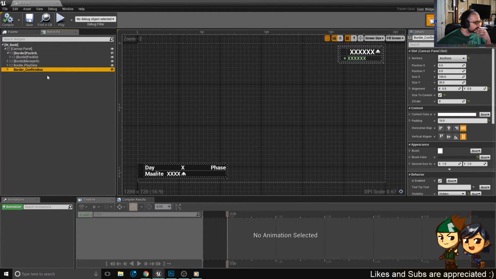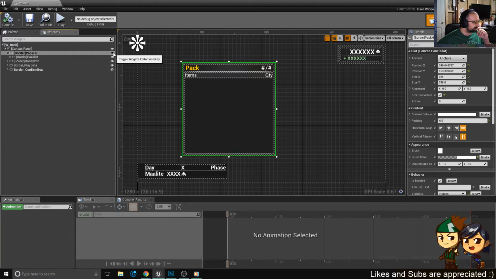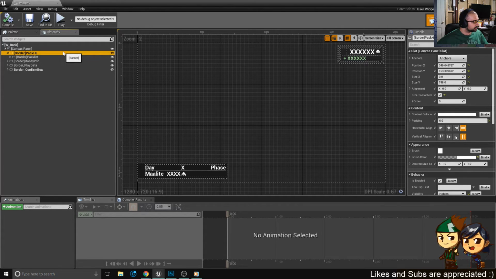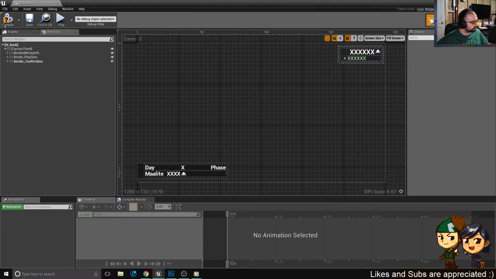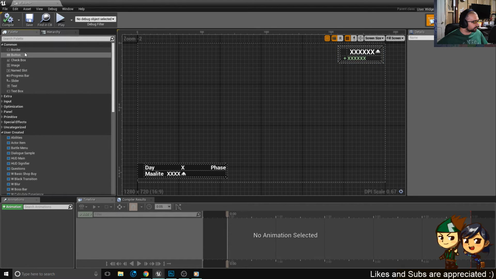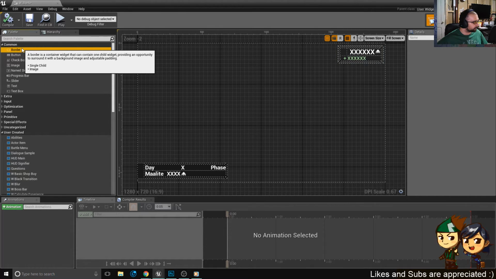And all of these elements, play data, money info, border pack. Yeah, this is kind of, I don't think it's necessary, to be honest. Probably delete that. Oh, you know what? That's using our design initialization. I'll keep it for now, in case we need it. I don't feel like going over to the graph and deleting it right now.